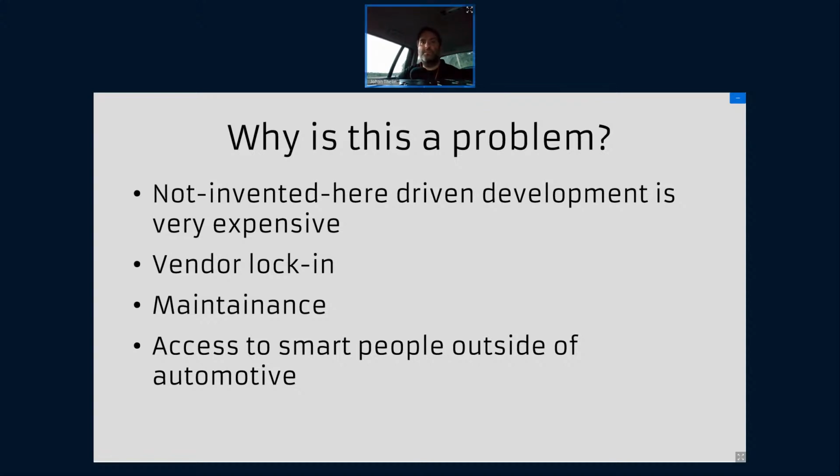The maintenance costs are huge because you maintain your own software stack rather than using what's upstream. That's also one of the risks of falling behind. It's quite common to adopt an open source component and not follow along, which means that at the end of the day, you're maintaining your old fork by yourself anyway. And really the biggest one is that you can get access to smart people outside of the automotive industry, which is a huge boost, because software in automotive is not where all software people work. It's a rather small niche.